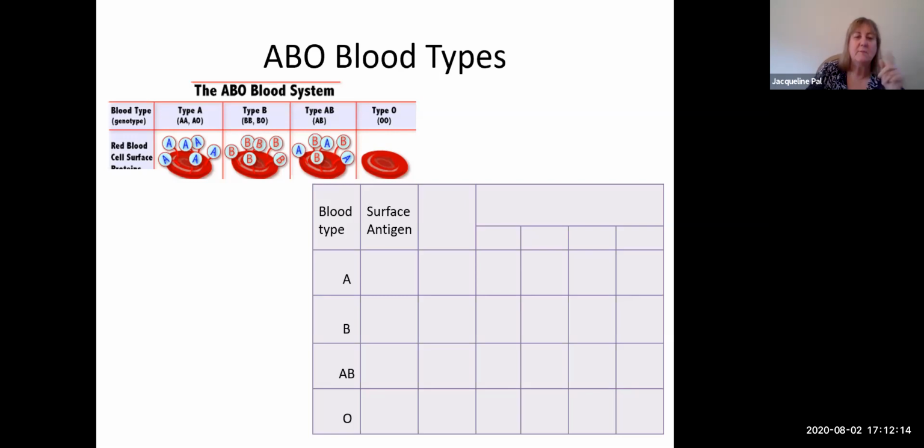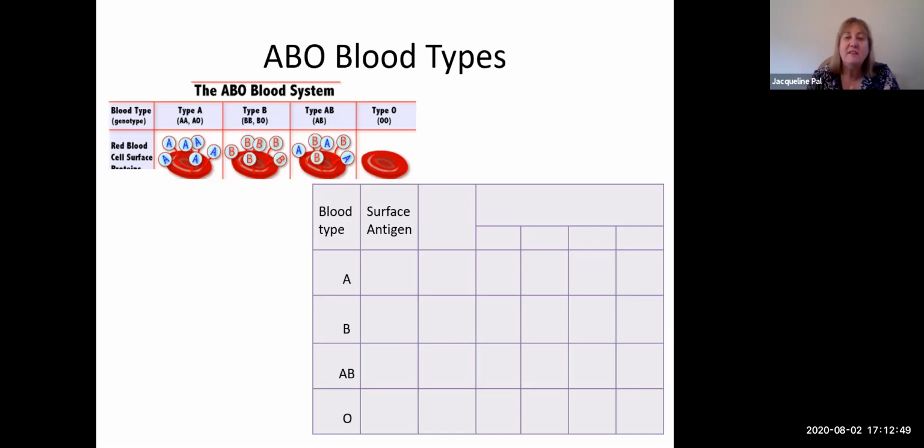Okay, so it wasn't a minute. Obviously for blood type A, you would write A. For blood type B, you would write B. But for blood type AB, you need to make sure you write A and B. Don't be writing AB, because there is no surface protein known as an antigen. There is no antigen called AB. So you must write A and B. And then for blood type O, put a line through it, or write the word none.